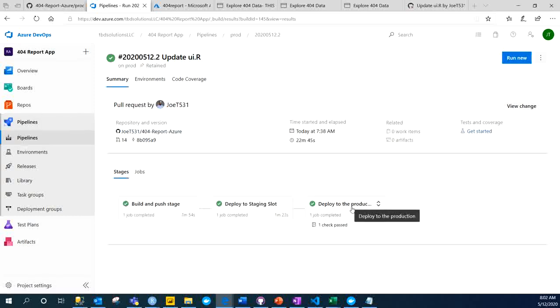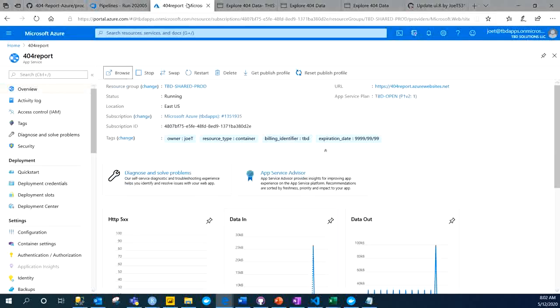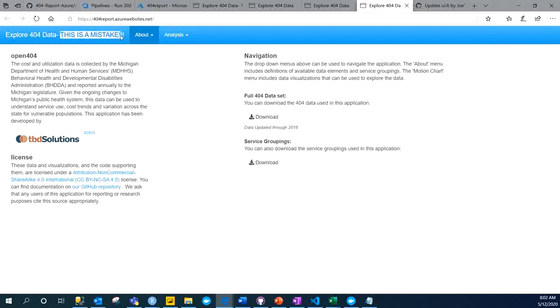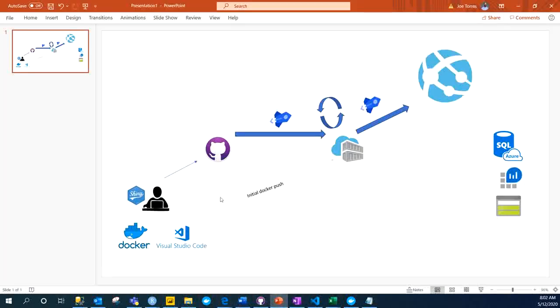Okay, we see that it's deployed to the production slot, and so now we can go back here, and now it's going to be there no matter what. So that change has been carried all the way through, and so this is a mistake, has been purposely left in. That concludes the life cycle of pipelines. I will go back and obviously change this thing here, but you see how we move from developing locally to going to GitHub, pushing those changes and seeing that on the server.